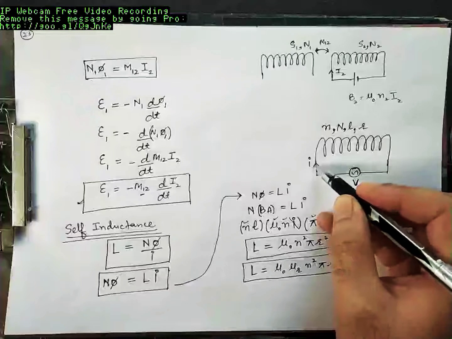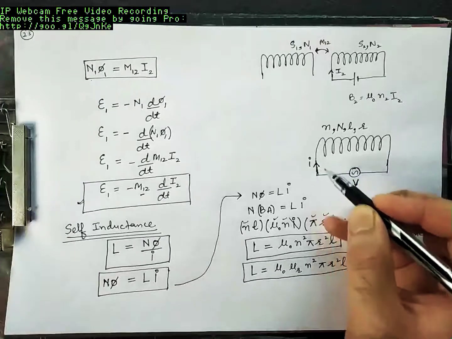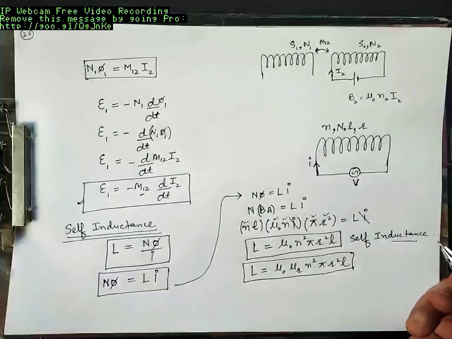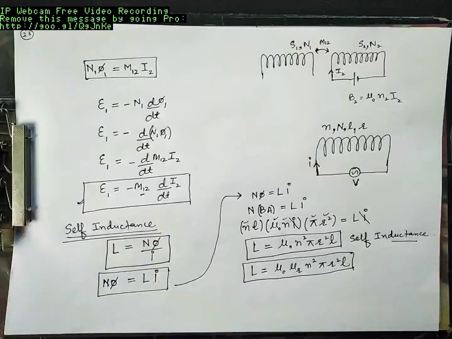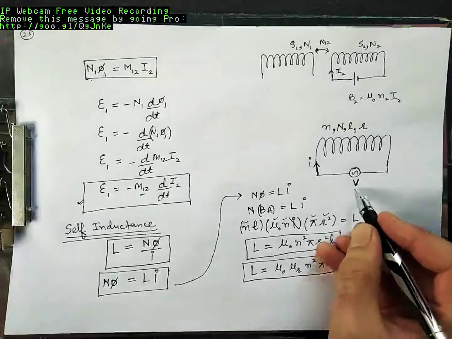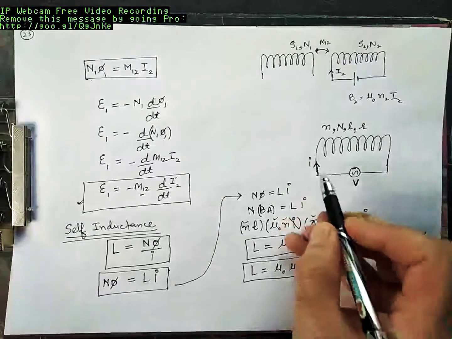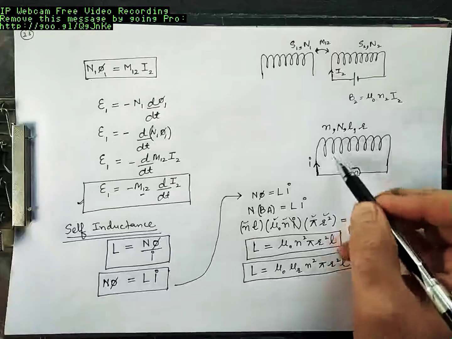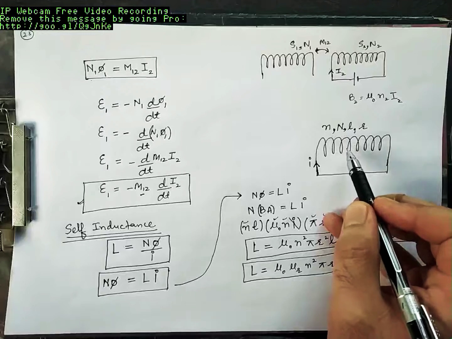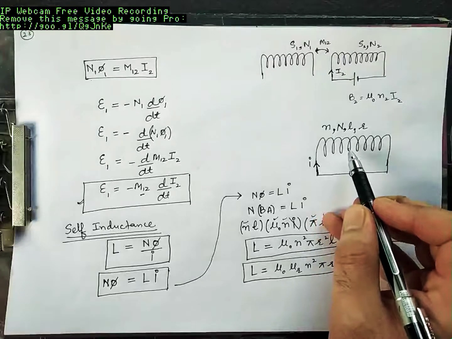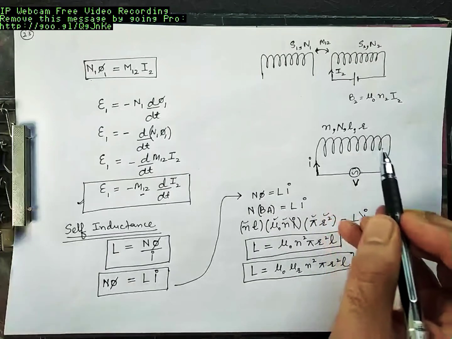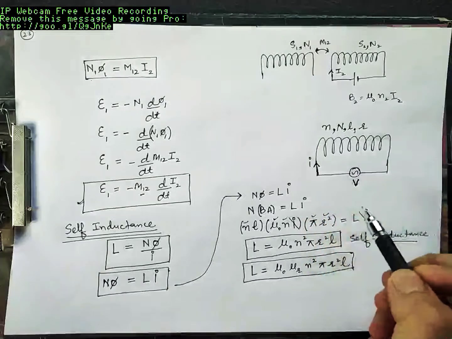Now suppose this current I is changing, this is not a constant current. If say this voltage V is changing, that is what basically happens in alternating currents. We'll discuss that in next chapter. When this voltage V is changing, this current I is changing. When this current I is changing, the magnetic field produced by this solenoid is changing. So the flux produced by this solenoid is changing, and the flux linking this coil is changing.